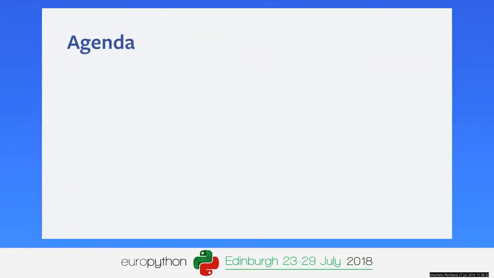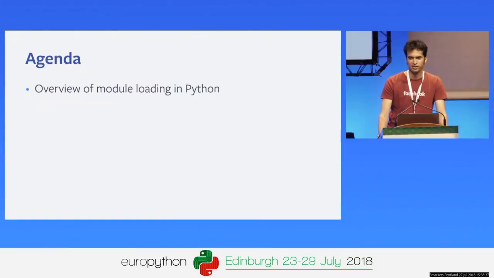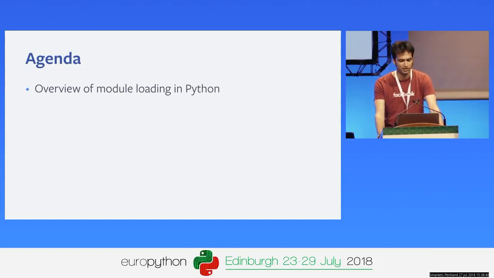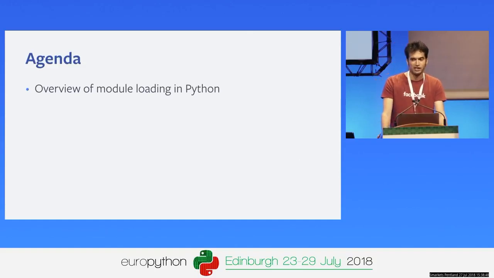So now for the agenda, we're going to start with an overview of the module loading system. It's going to be a very short, high-level introduction. We won't go into the details of how importlib works, because it's quite low-level and relatively complex. Also, this talk is going to be about Python 3 and not Python 2. There are some significant differences in how the import machinery works between Python 3 and 2. And needless to say, it's a lot nicer and simpler in Python 3 than it was in Python 2.